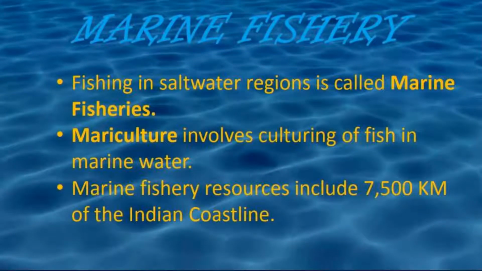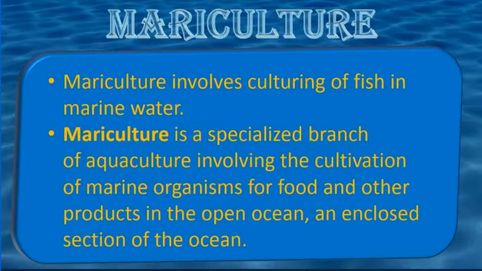Now, what is marine fishing or marine fishery? Fishing in saltwater regions is called marine fisheries. Mariculture involves culturing of fish in marine water. Marine fishery resources include 7,500 kilometers of the Indian coastline. What is mariculture? See, mariculture involves culturing of fish in marine water. Mariculture is a specialized branch of aquaculture involving the cultivation of marine organisms for food and other products in the open oceans, an enclosed section of the ocean.